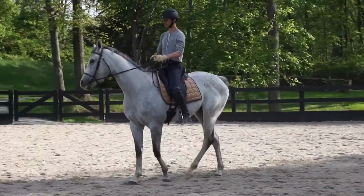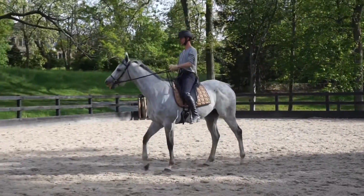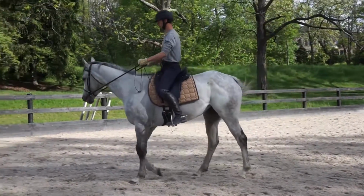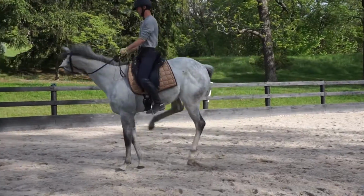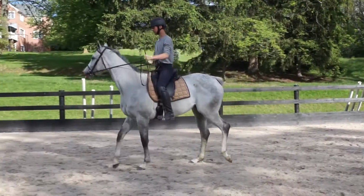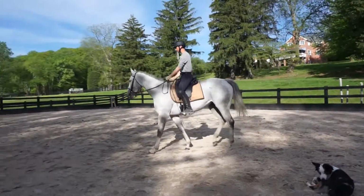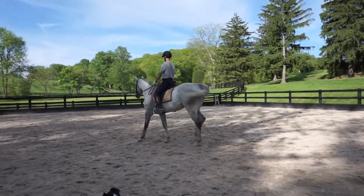Same thing here. Waiting for her. She's bracing against it. There the body goes. The shoulders go. I want a little more. She bulks up my leg just a little bit. I just keep my leg there quietly. Everything relaxes. We switch.